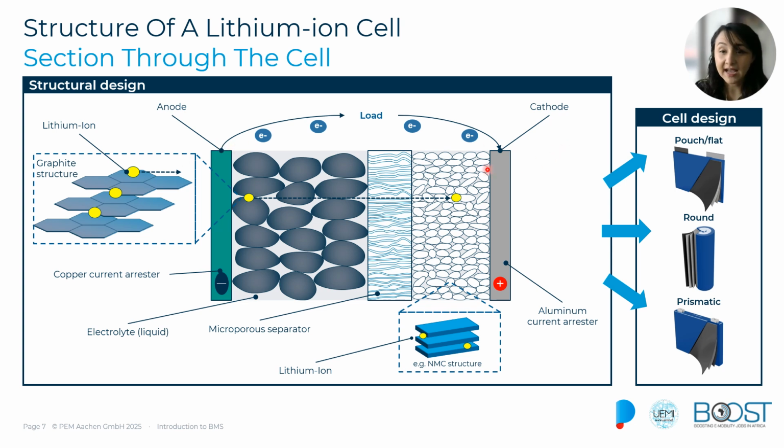Then we have the active material. We have an active material for the anode, and we also have another active material for the cathode, that, as was mentioned, is where the chemical reactions happen. All of this material is filled with the liquid electrolyte to facilitate the movement of the lithium ions. And in the middle, you can see the separator, which avoids the transfer of electrons from one side to another.